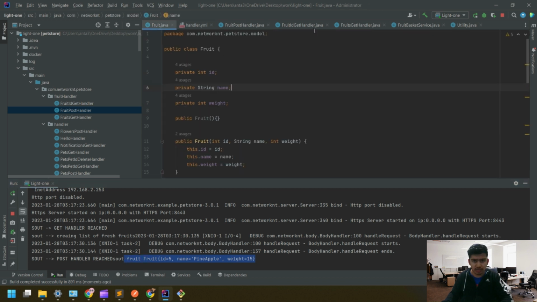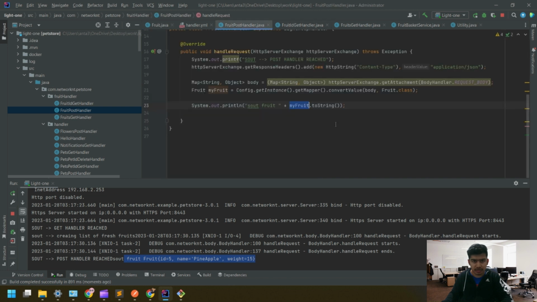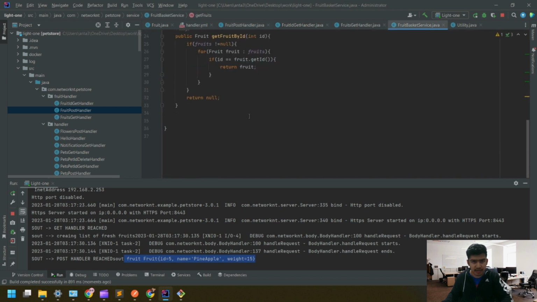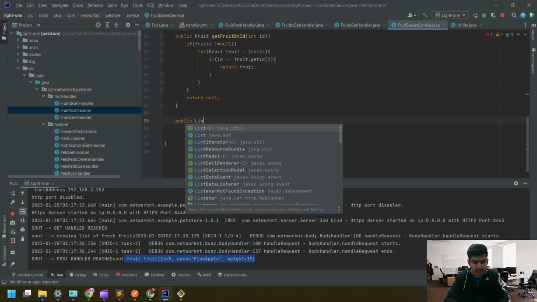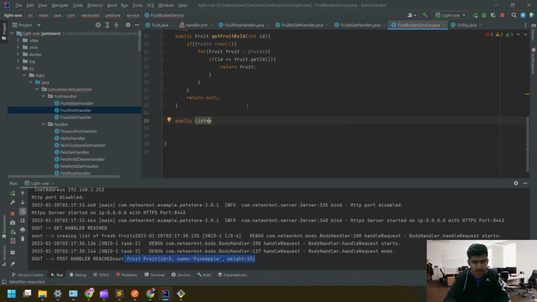So now the only thing we have to do is create a service, go to the fruit service and create logic to add it into the list. So public, let's just return a string in this case.